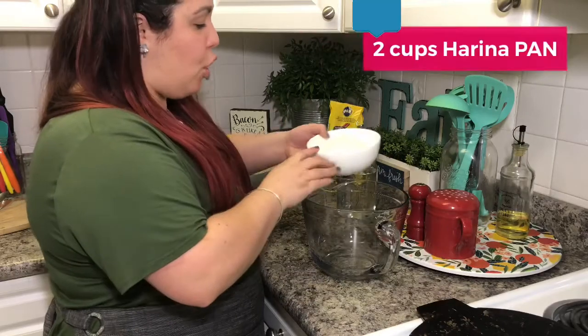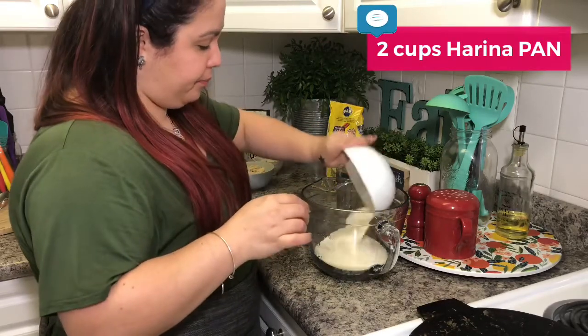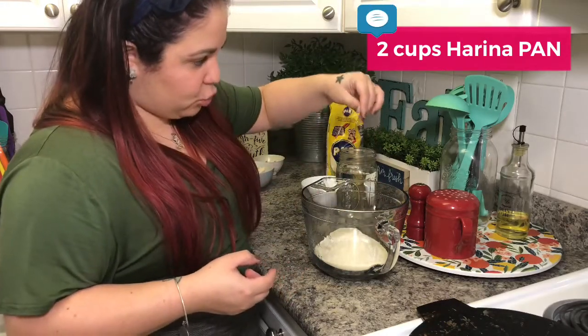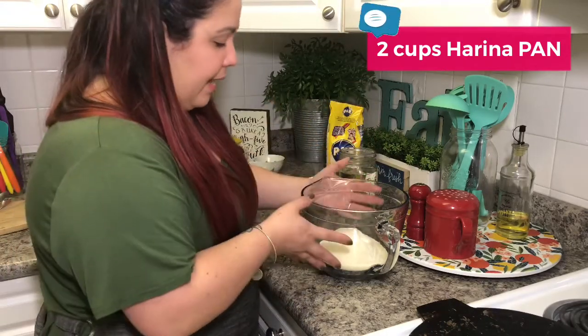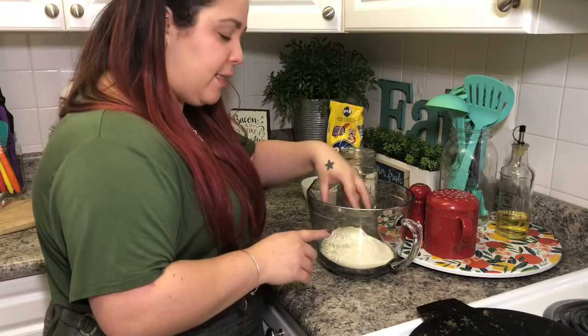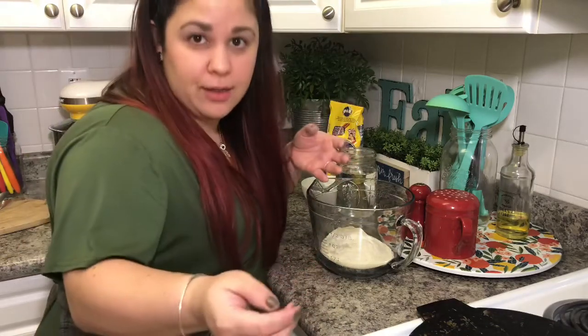Let's make the dough. We start with our harina pan. See, it's super, super fine. And like you see, this is white corn. The one that is yellow corn, you're going to see a little bit yellowy, and your arepas are going to be a little bit more yellowy.